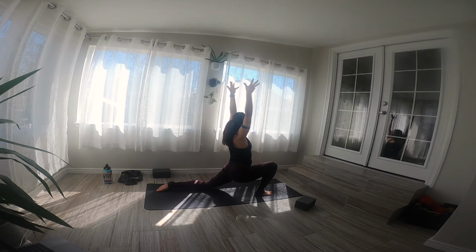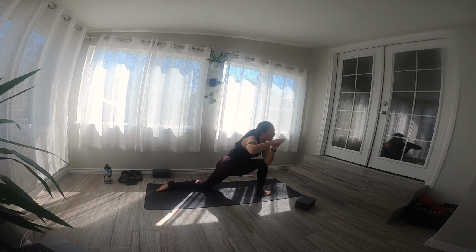And come to stillness. Take an inhale. On your exhale, hands through heart center, grounded crescent twist. So your left elbow will come to the outside of your right knee. Your thumbs will press into the center of your chest. So draw your right shoulder back to get your thumbs there, good.